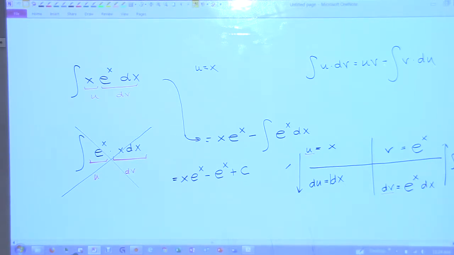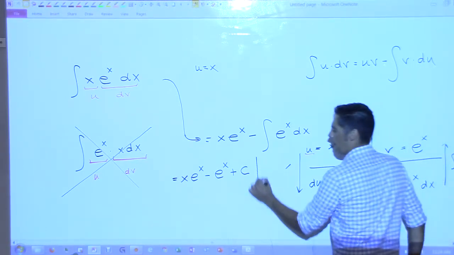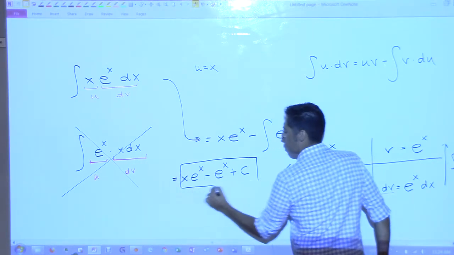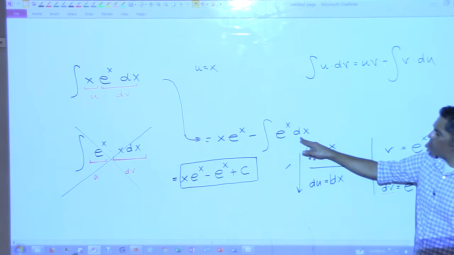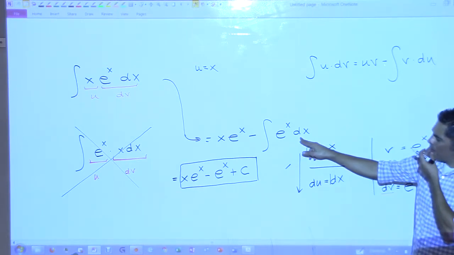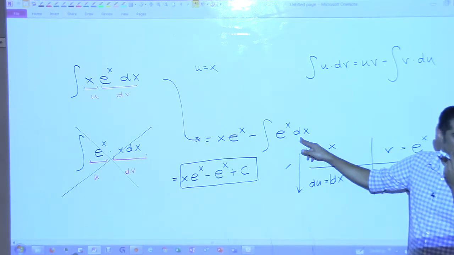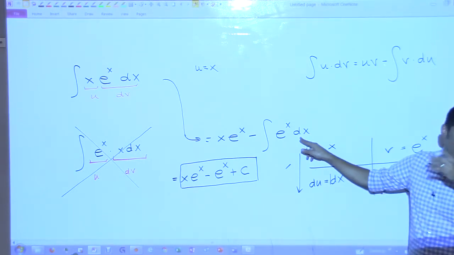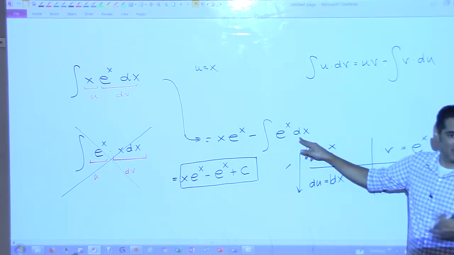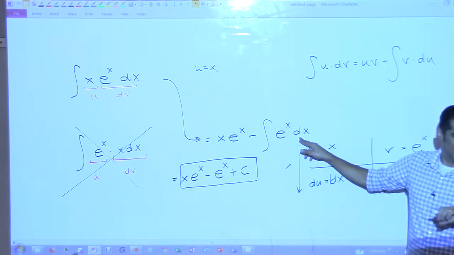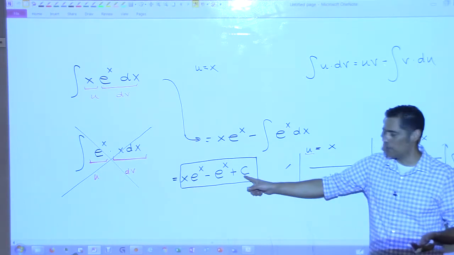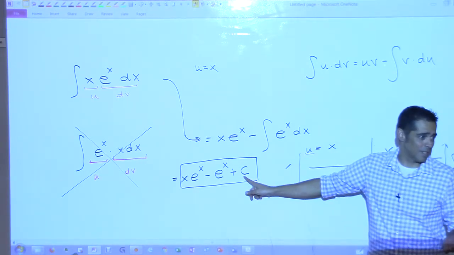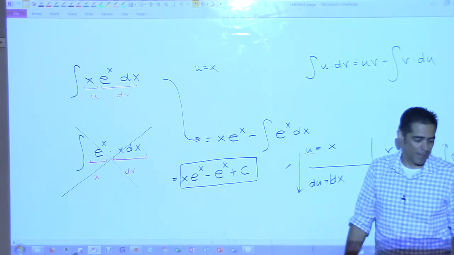Just out of curiosity, what happens to the dx? Why would it become du? Considering it's an actual quantity in the problem. It's still just a placeholder. It's still just keeping track of my variable. So this is like what Chris asked about a few classes ago, what happens to the dx, right? It just kind of vanishes, but if it makes you any happier, you could just say it becomes the plus c. It doesn't, but that's, yeah.